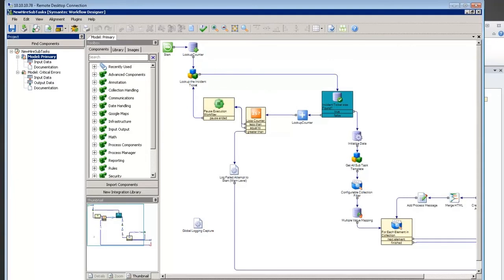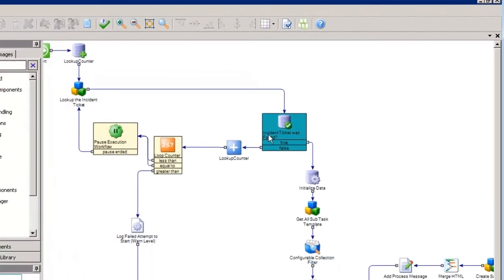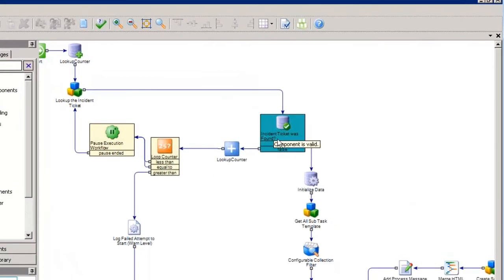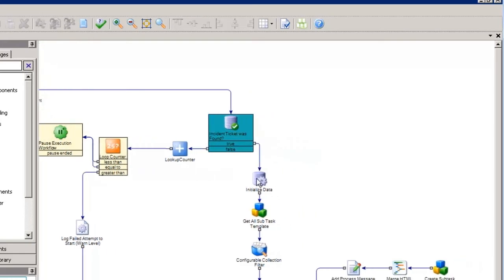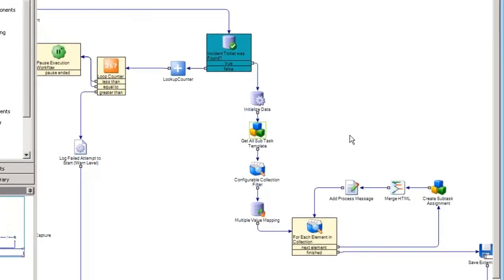And so I have a workflow here, and I'm just going to walk through it at a very high level. This is actually based on a template, and at the end of the webinar, I'll give you the URL for the template from Symantec Connect. The first couple of steps here are getting the incident and making sure that there's actually an incident returned that matches. And that's all part of the template. Most of the work that had to be done is what you see here in the bottom right, I'm sorry. What we needed to do is get all of the subtask templates, which we'll look at here shortly.